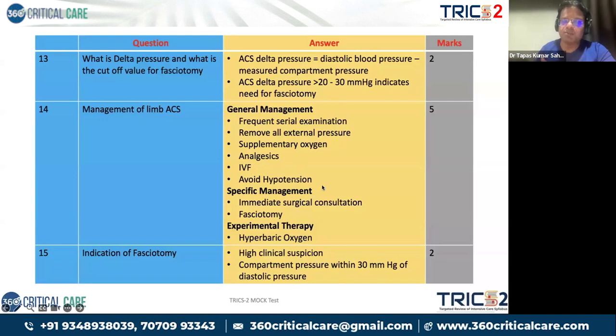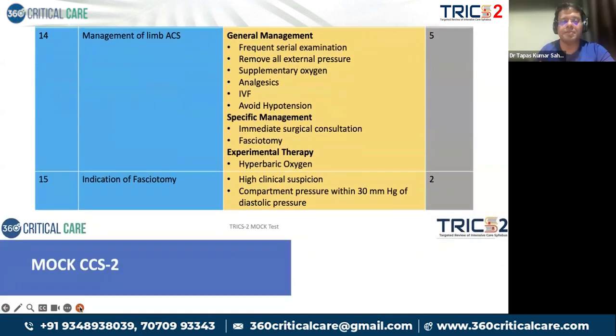Now the specific management, as it is due to the fracture trauma: immediate surgical consultation, fasciotomy, and experimental therapy is hyperbaric oxygen. Now, what is the indication of fasciotomy? The question has already been dealt with here: high clinical suspicion, compartment pressure within 30 millimeters of mercury of diastolic pressure.